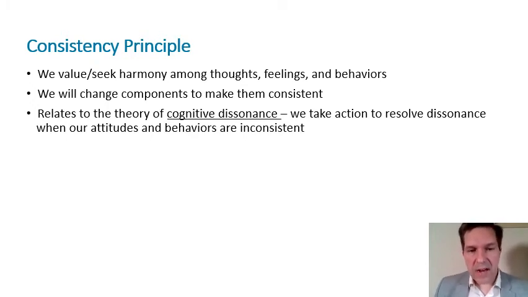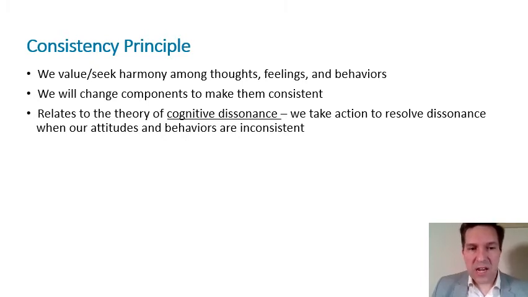So because of that, what we try to do is make sure that the different components of the attitudes are consistent between them. Remember, we have three components. We have the affect, we have the behavior, and then we have the beliefs. So what this says is, for you to be psychologically happy with yourself, these three aspects or components need to be in line. Otherwise, you're going to have to change some of them.